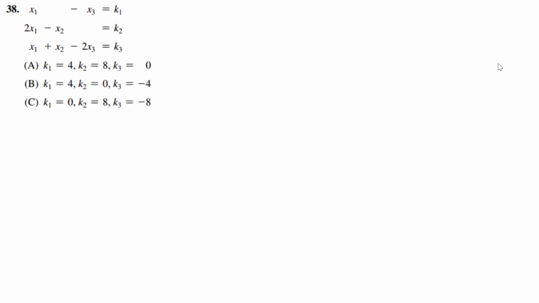Okay, so this one is supposed to be the same thing as the last one, but now instead of 2 by 2, we have 3 by 3. And so we need to rewrite this now as, and we'll have a 1, a 0, a minus 1, a 2, a minus 1, a 0, and we'll have 1, 1, minus 2. And we need to find the inverse. So let's go ahead and just find the inverse to start with.